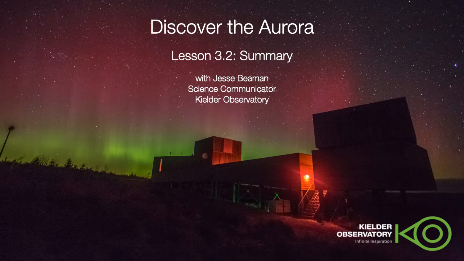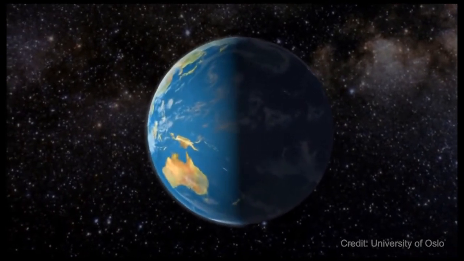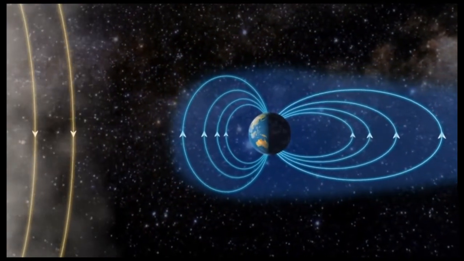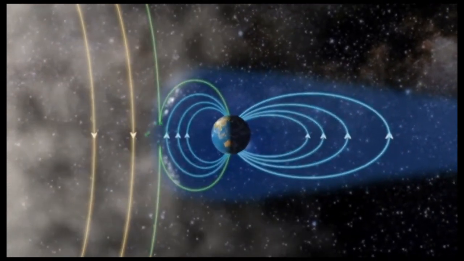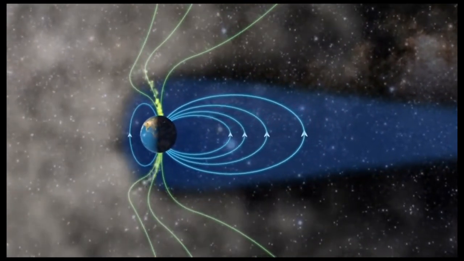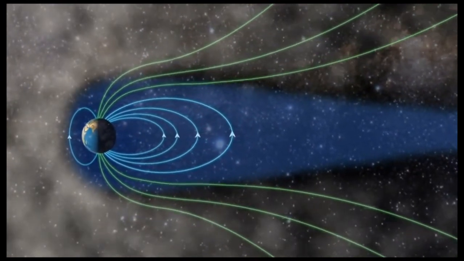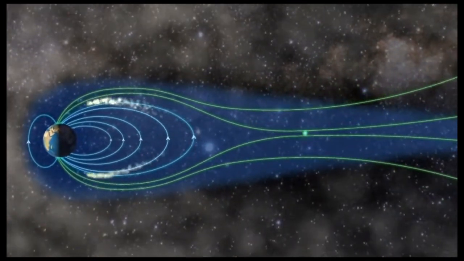Jesse here again just to summarize what we've learned in this lesson, which has been all about the colors in the aurora. In the previous lesson, we looked at the mechanics behind the solar wind and how it interacts with Earth's magnetic field, connects up to Earth's magnetic field where the solar wind is funneled down those magnetic field lines to Earth's north and south magnetic poles, Earth's north and south polar atmosphere, particularly when we have this pinching effect in the magnetotail. As those field lines get pinched closer and closer towards the equator, they again reconnect.